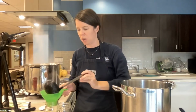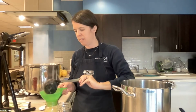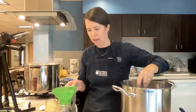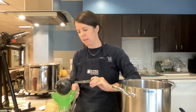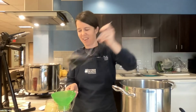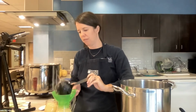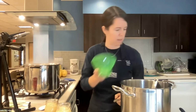And when you're filling up your jars for canning, you don't just fill them all the way to the top, you leave a little bit of space. And this space is what helps to create a vacuum seal inside the jar. So we call that space headspace. And each product, like type of food that you're canning, has a different headspace. So applesauce is 1/2 inch. And so I'm going to use a headspace measurer to accurately measure that I have a 1/2 inch of space up at the top of these jars once I've got them filled pretty close to the top. So I'm just kind of eyeballing it for now. And then I'll come back and really measure that headspace precisely.